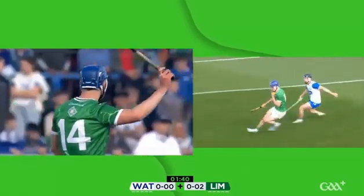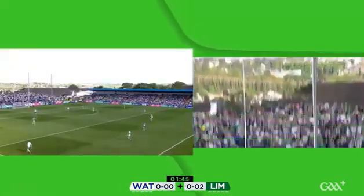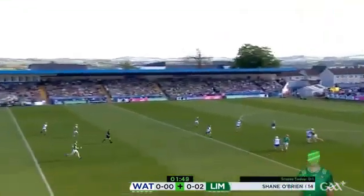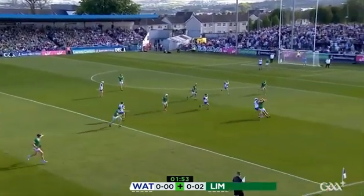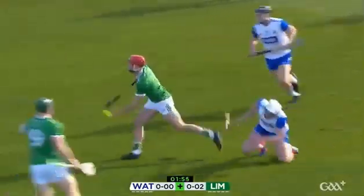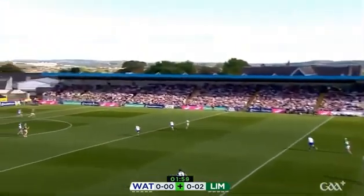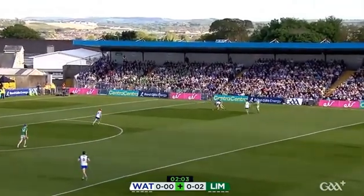1-4 the last day, and here he is into the corner, onto the right side. Usually it's on his left-hand side, but right or left with this guy. Well, he beat Conor Prunty in the foot race, and Limerick lead by 2. Another puck out right down on top of Barry Nash, who beats Bennett to it. Drives out. Cullum Lyons playing advantage, and Kyle Hayes delivers a diagonal ball over towards Aaron Gillane.